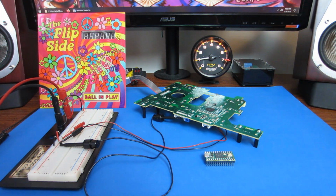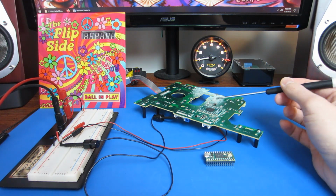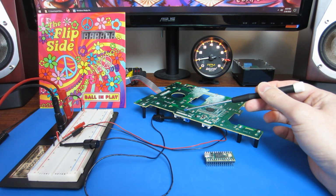So I couldn't control the controller in the backbox with my Arduino because it's putting out 5 volts, and I might blow out the chip in the backbox. So I had to find a microcontroller that runs at the same voltage as this one does, and that uses GPIO at the same voltage as this one does. And also one that is able to produce audio, because this controller on the playfield drives the speaker in the cabinet directly.